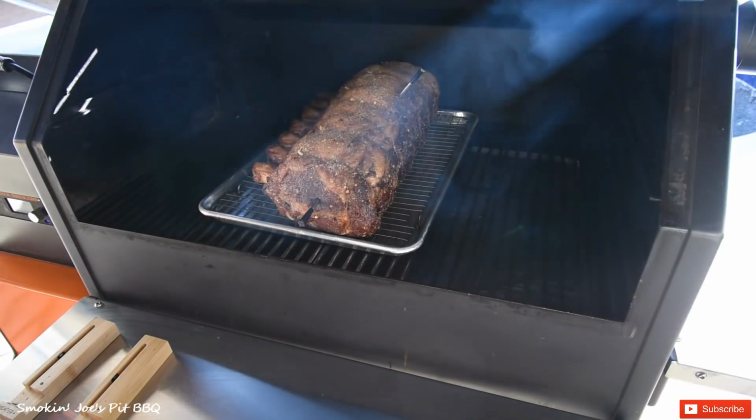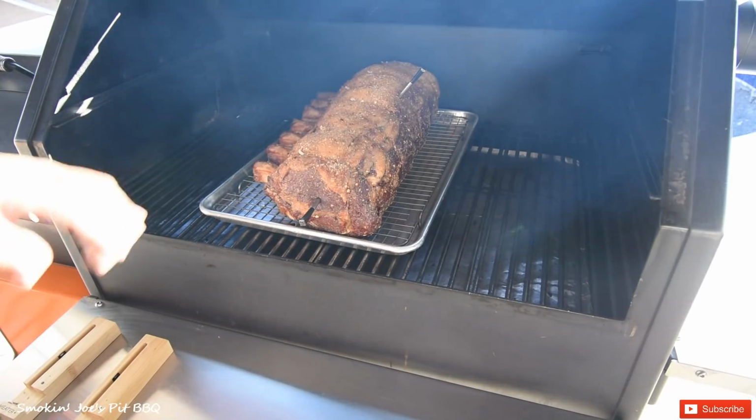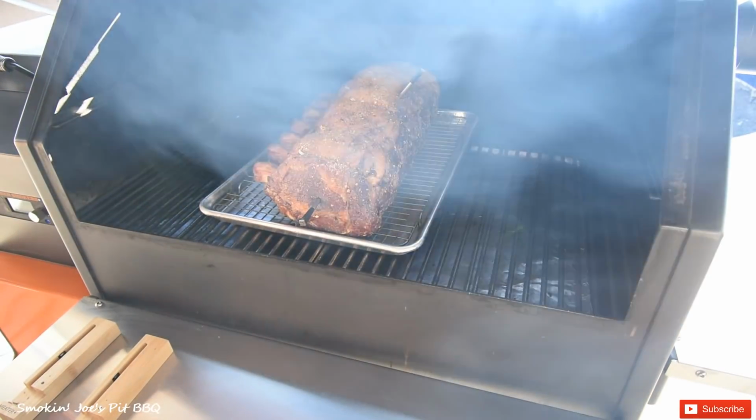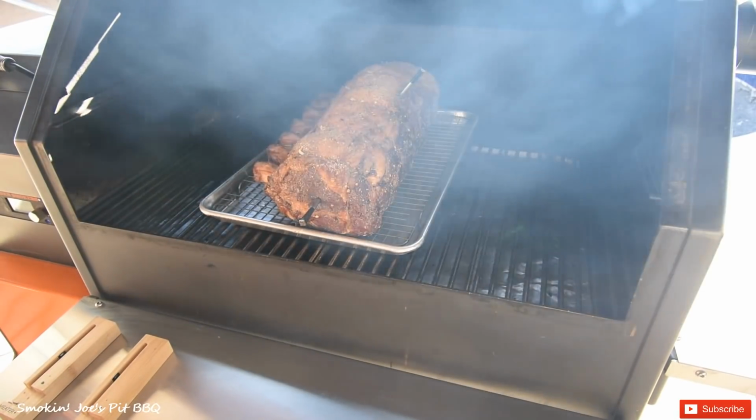All right, so it's been 2 hours since we put our prime rib in, and the outside of my prime rib is measuring 75 degrees internal, and right at the center is 68 degrees, and that's expected obviously because this is the end piece right here. So the prime rib is getting a really nice smoke bath. As you can see, the amount of smoke that's coming out. I gotta tell you, this Yoder smoker at 225 degrees gives off the perfect amount of smoke.